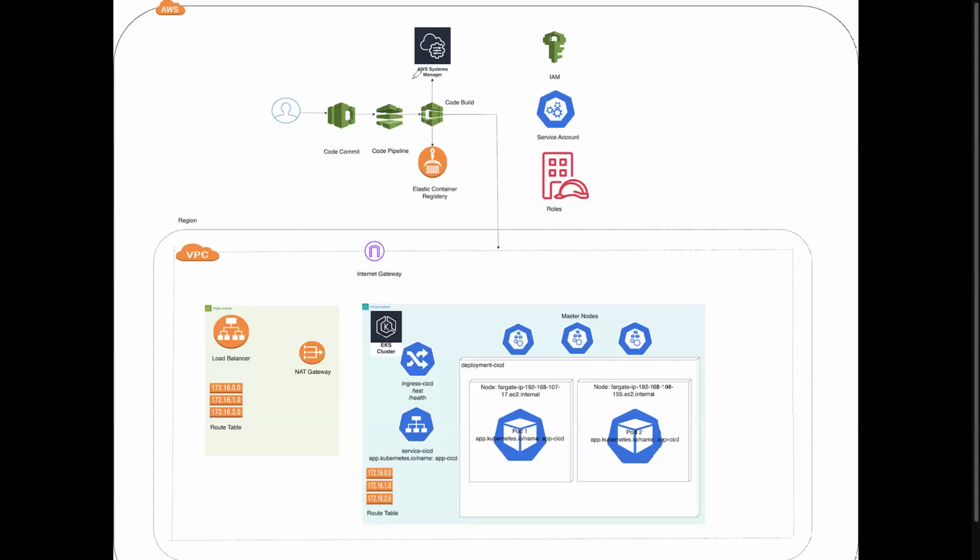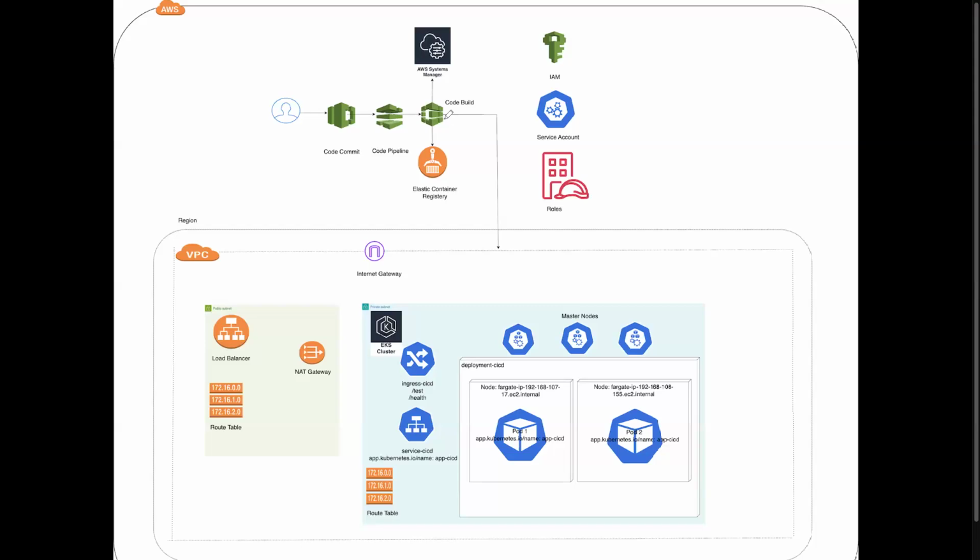Here I have AWS Systems Manager, where I'm storing my Docker ID and password. Those are used during the build phase to fetch any Docker base images. I'm basically fetching Python base images. There's an alternative way: you can also fetch from AWS ECR instead of Docker without storing these credentials here.